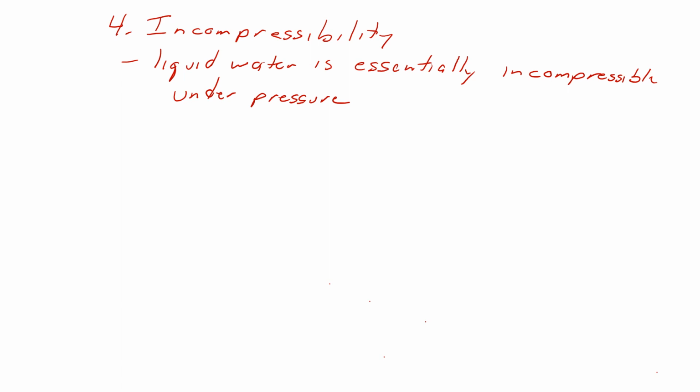Now, the reason that's important is that deep in the earth, there's lots of pressure. The deeper you go into the earth, the more pressure there is. And the pressure originates from gravity pulling down all the rock that is over the top of it. Now, when we're going to look at groundwater systems here in a couple weeks, groundwater moves through pores in rock. That's how groundwater moves. It finds these little openings that are connected, and it moves from one pore to another. Deep down in the earth, remember, there's lots of pressure. But if there's water in the pores, then those pores cannot collapse under the pressure because the water can't be squished. So it's there as a support system.